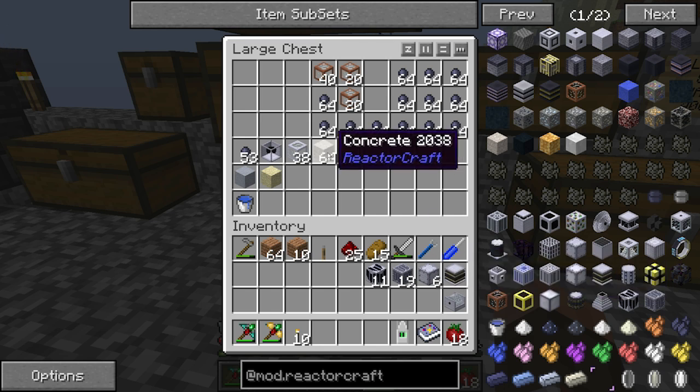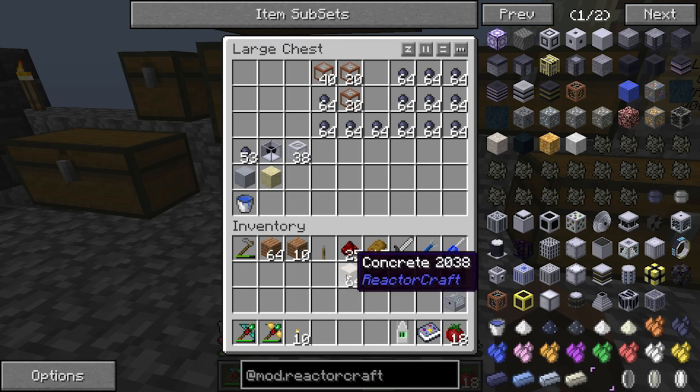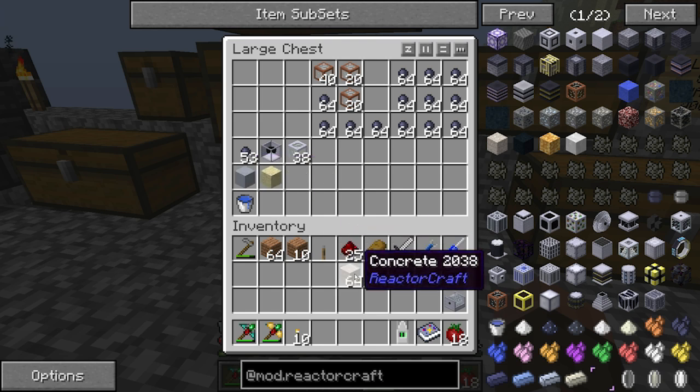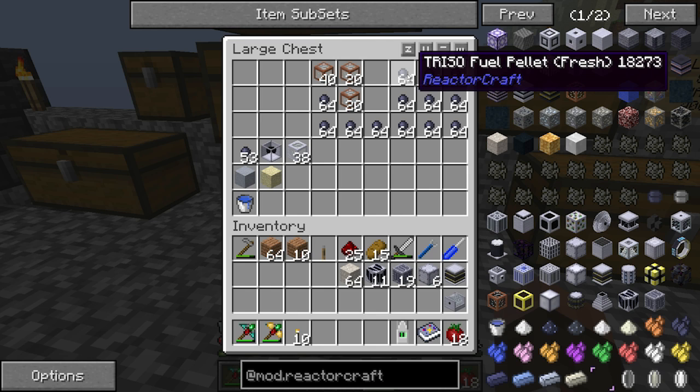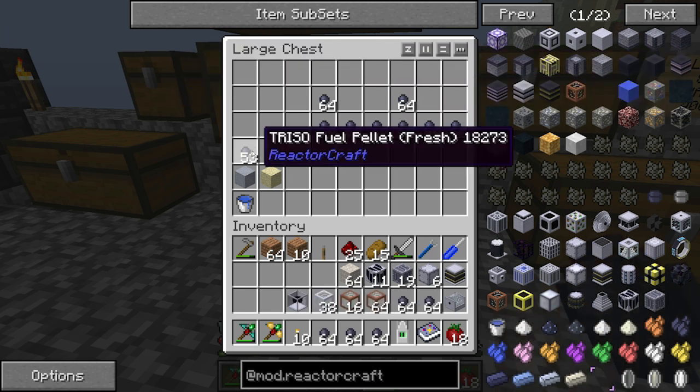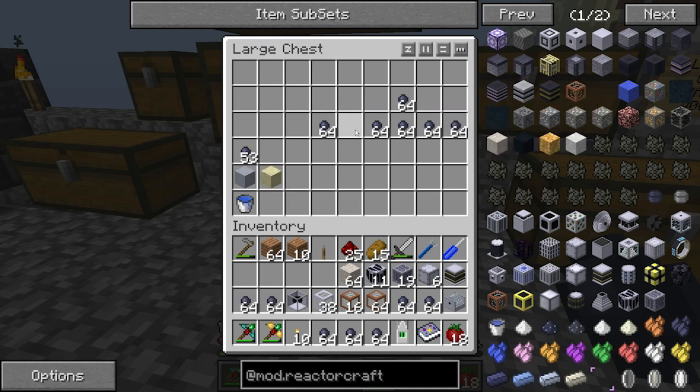You may wanna make some concrete. It's not necessary. However, I do use the concrete as an insulation factor, which to make it you just need sand, clay and water, and you get concrete, so that's pretty easy. So let's just grab the extra stuff, and of course you're gonna need a lot of fuel pellets too, so quite a lot. Okay, let's grab all this stuff, let's grab as much fuel as possible.